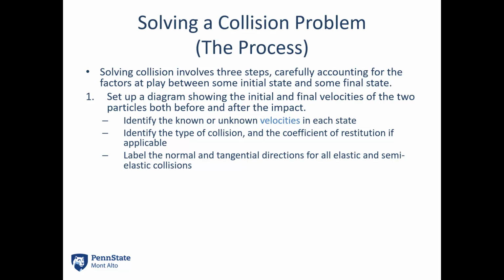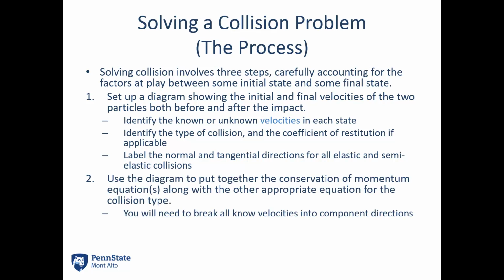So once we've got our diagram set up, we go ahead and put together our equations. We're going to need to put together the conservation of momentum equation or equations, along with the other appropriate equations for the collision type. So we had some for inelastic and then some for semielastic or elastic equations. You need to break all of our velocities down into component directions, which involves a lot of sines and cosines. And then step 3 is just solve the equations for unknown quantities. So once we have all our equations set up, we're going to go ahead and do the algebra, solve for the unknowns.